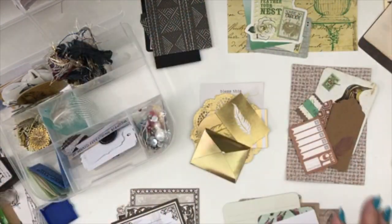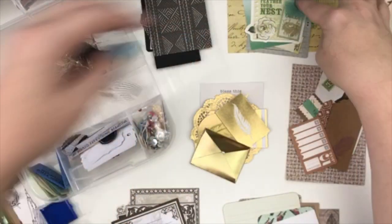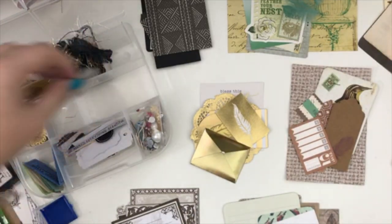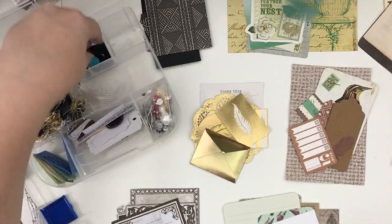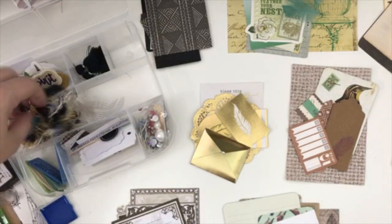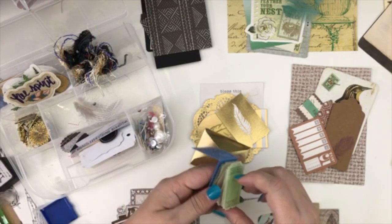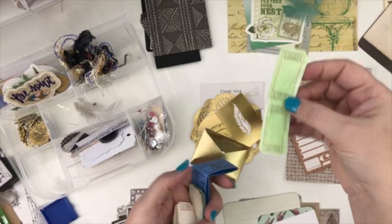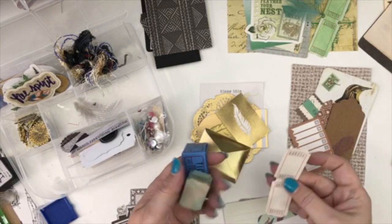Okay, I'm liking how that's looking. And then actually I can maybe put these feathers in that one. Those feathers came with the collection. I definitely want to use the tassels, but I think I have a plan for the tassels. I've got these cards, these little tickets. These are from leftover Cheaply Chic ones.